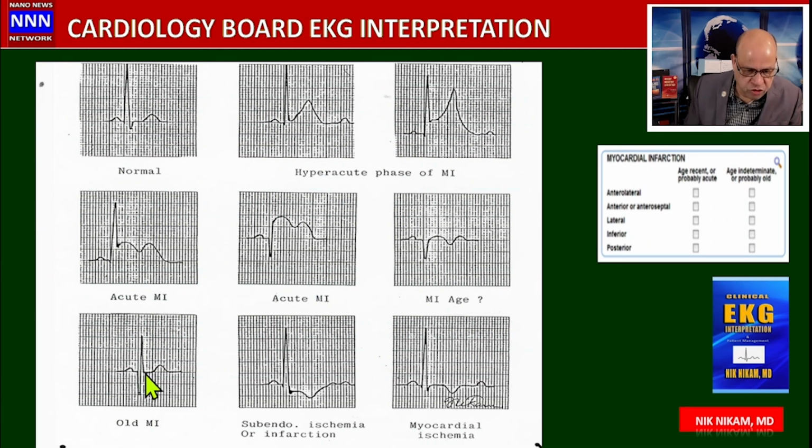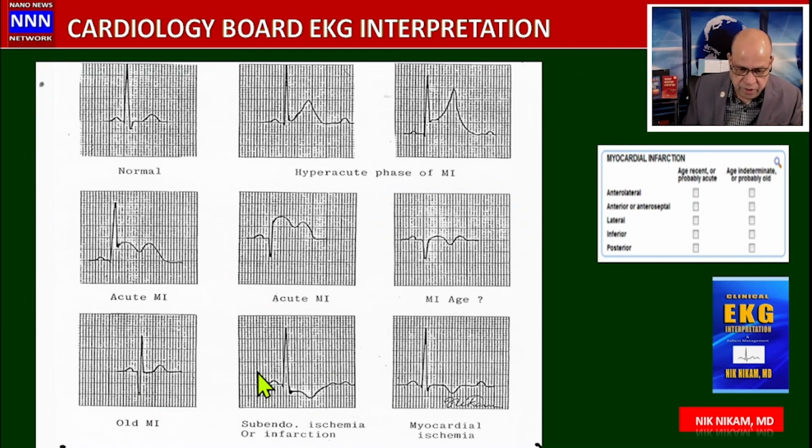It could be just a QS complex, or in about 15 to 20% of the patients, there may be regeneration of this R wave. As a result, we're going to see a QR complex, in which case the Q waves have to be more than 40 milliseconds, because sometimes we can see Q waves because of the activation of the septum, but those are tiny Q waves as we see here. So those are different from the pathological Q waves, which are more than 40 milliseconds plus at least 25% of the R waves, and the T wave should be generally upright in an old myocardial infarction.